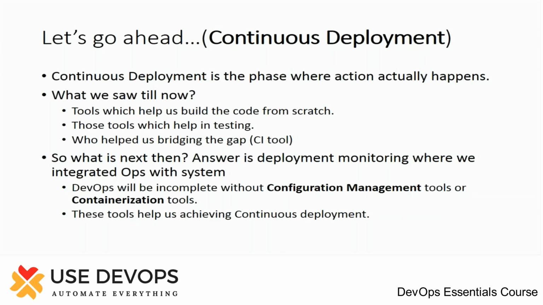But the integration phase is the pillar which holds and makes the complete system in a DevOps way and in a cyclic manner. That's why continuous integration is the heart of DevOps. But action happens in deployment. That means we can see or visualize our requirement in terms of product or service.